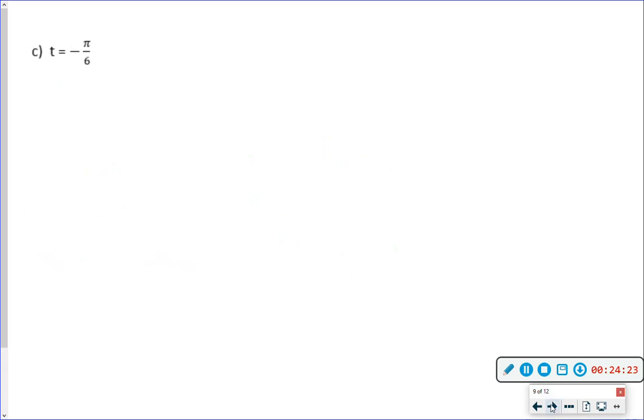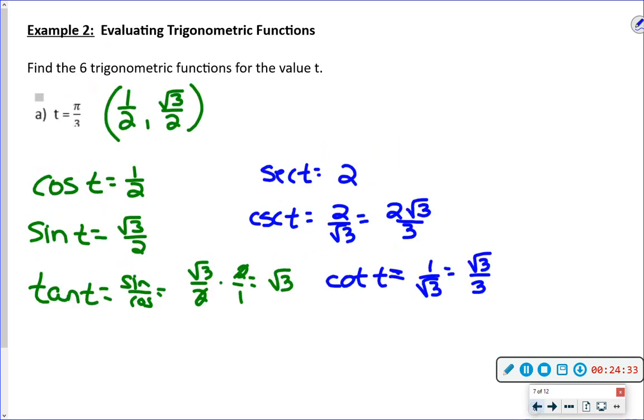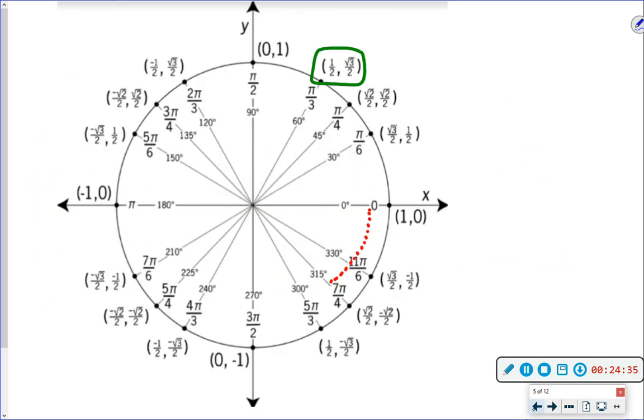Okay, last one of these guys. Negative pi over 6. Or, if it helps you, negative 30. So, I'm going to flip back to the circle. Let's make sure we pick the right point. One more. Negative 30. So which point, what's your ordered pair that you're looking at? Negative 30. Is it the first one, second, or the third? What is negative 30 coterminal to, if that helps the cause? 330. So we're looking at the first point here.